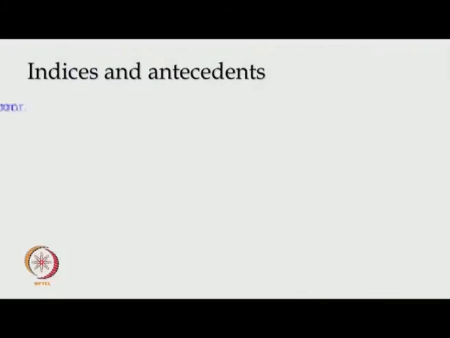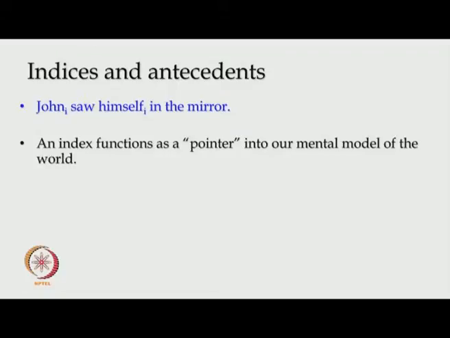We can say the same thing with words, that himself in this sentence refers to John. But to show that configurationally, we put the same indices on both of them. If we want to show that they are not co-indexed with one another, then we put two different indices on two different NPs. You can see that in this sentence, they are co-indexed with one another.